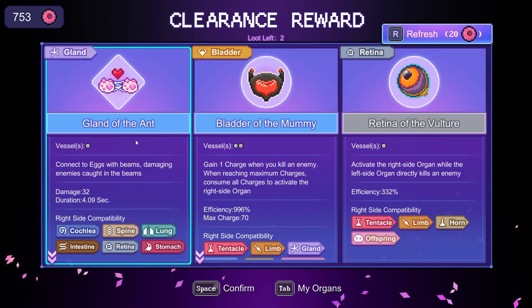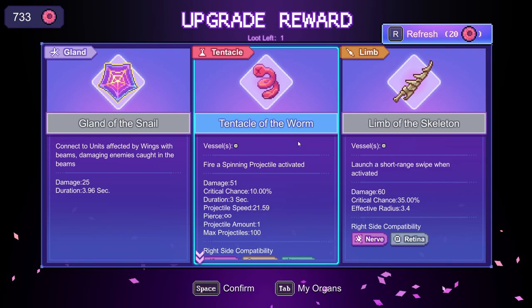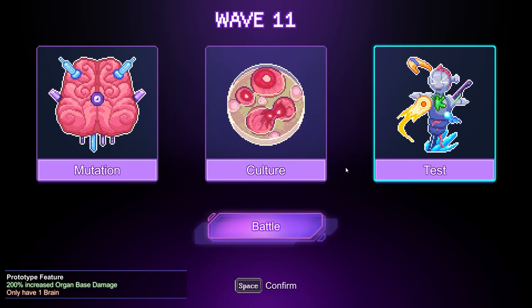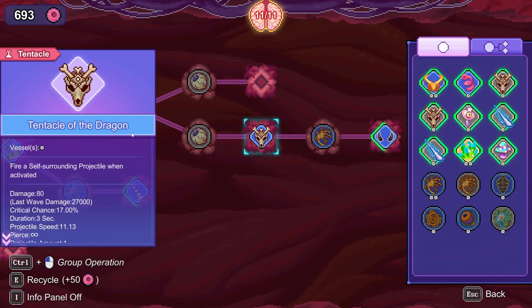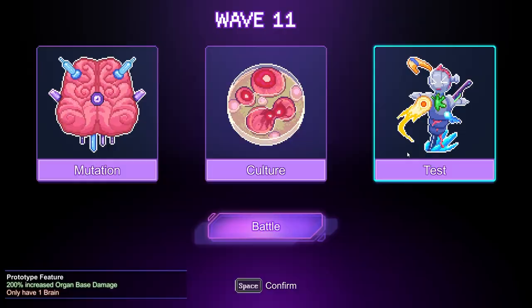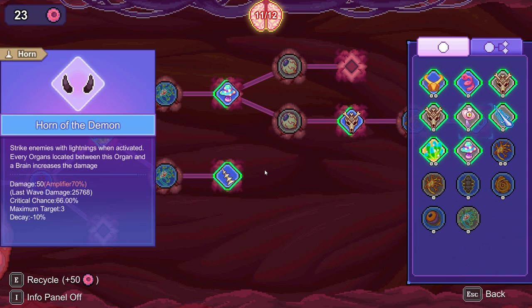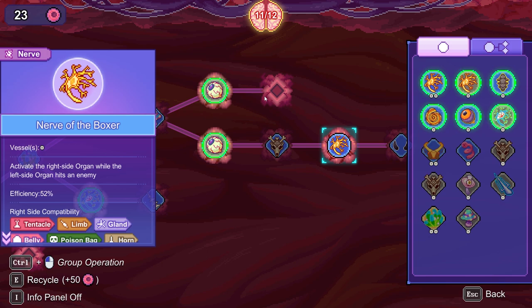Okay, these are all things I've seen before. Yellow tentacle with the coral is great. I don't think we want to deal with any bladders while we're trying to deal with this. Brain capacity, we gotta sell something. Just get rid of this. Brain capacity up. I don't know how great this was working.